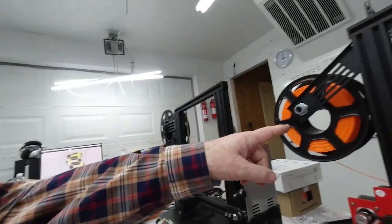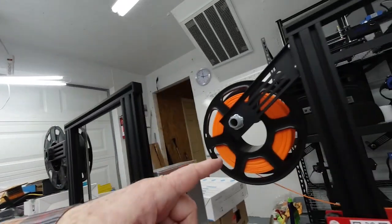Right now both of them do an excellent job of printing. They're both set up correctly and print their parts flawlessly — I don't have to restart any of them. That's another reason these have almost a full roll of filament on them: I just keep printing the same part over and over with the same filament, so we'll just leave it on the spool until the spool runs out, and that's when we'll quit making these parts.